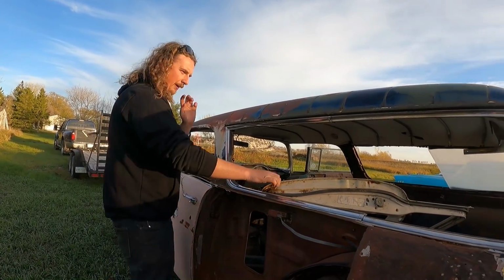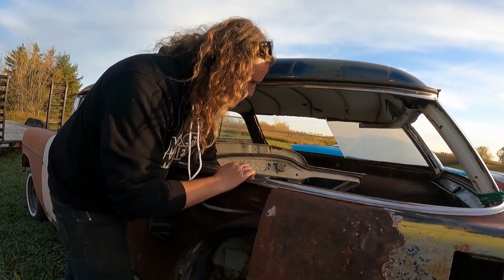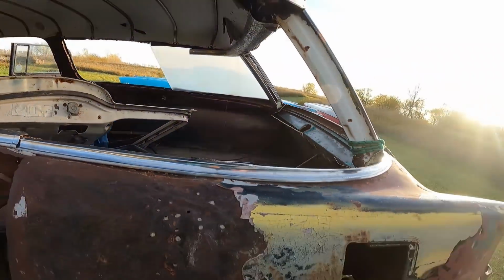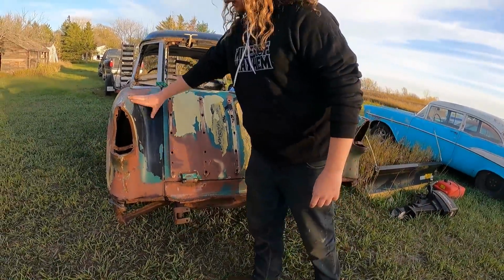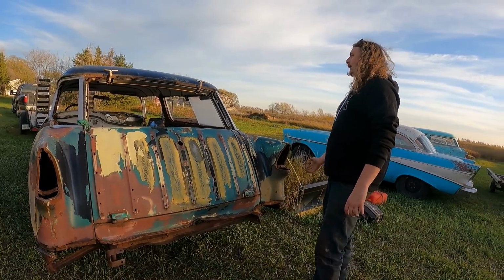Man, this thing is rough. But it's got the back window chrome or whatever, so that's sweet. It's got the hinges, and the tailgate is unique to Nomad. It's actually in pretty good shape. The inner quarters, like this section here, the tail pan looks good on both sides. So the quarters will go to the edge, so that's taken care of.